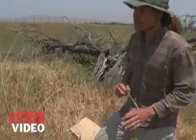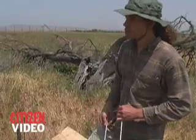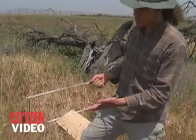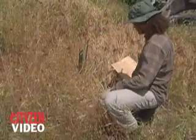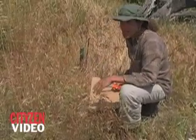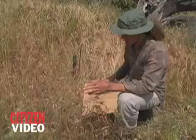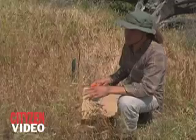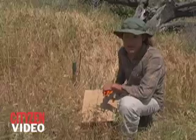One of the things I want to measure out here is the annual productivity in these plots. We get a good estimate by taking a known area — this is a tenth-meter frame — setting it down in the plots, and clipping all of the above-ground vegetation. This can be divided into different species or groups, such as Medusa Head or non-Medusa Head plants. We dry it to get the dry weight, giving us a measure of overall above-ground productivity and which groups are contributing the most.